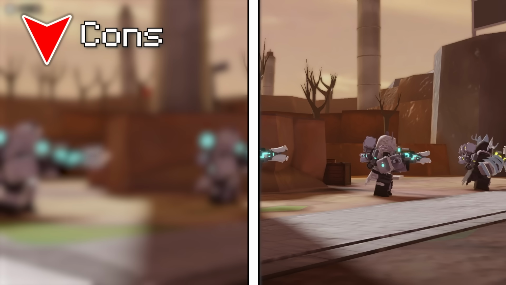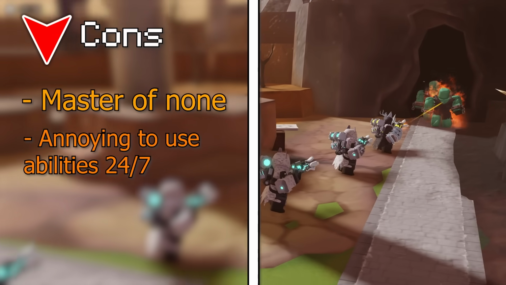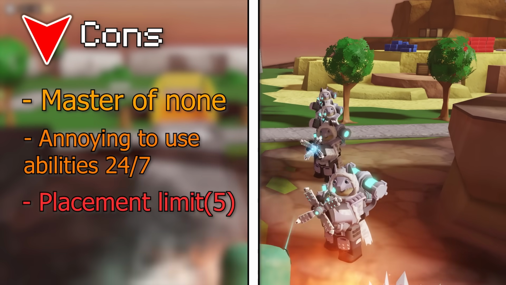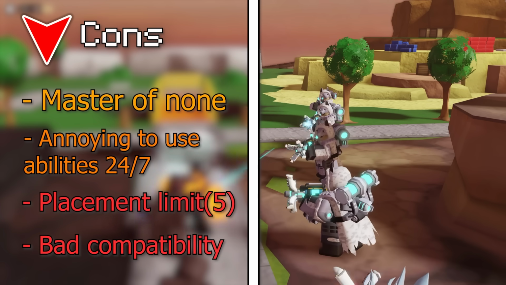Cons. It's not particularly great at anything. I would not use its fire side over Golden Pyromancer, for example. It's annoying to fully utilize the tower, as you need to always be using its abilities. The placement limit of 5 does not make it viable for a lot of loadouts. It does not benefit from support towers much, since its abilities don't stack with them.